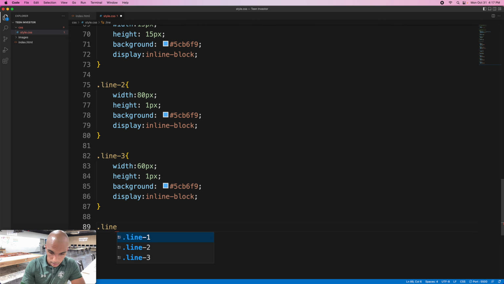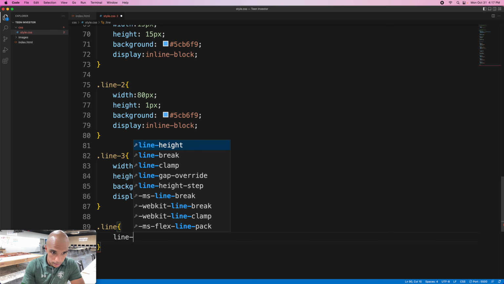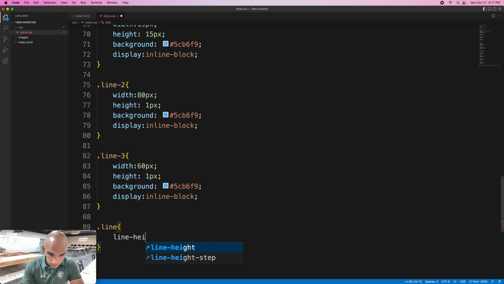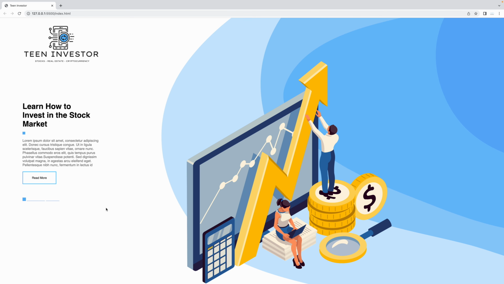And then line, curly brace, line dash height 8 px. All right. Okay.